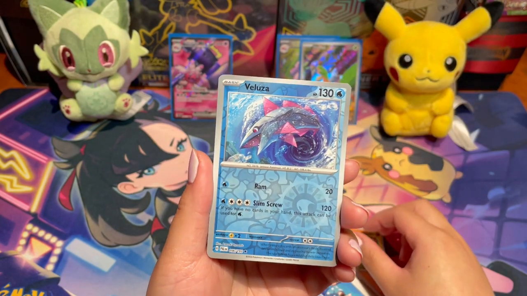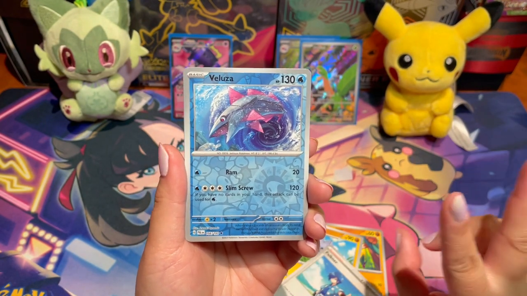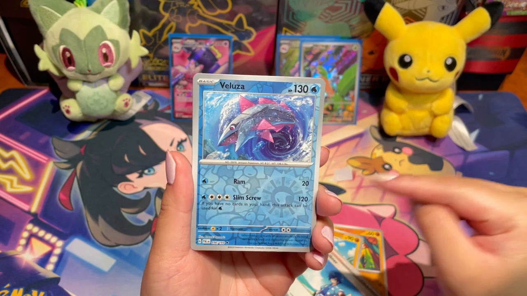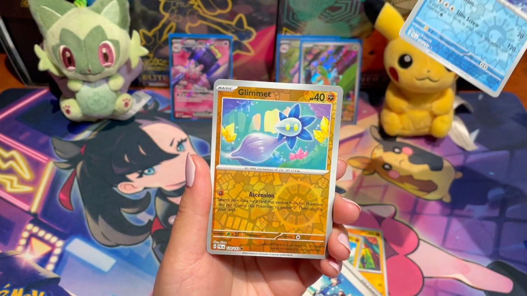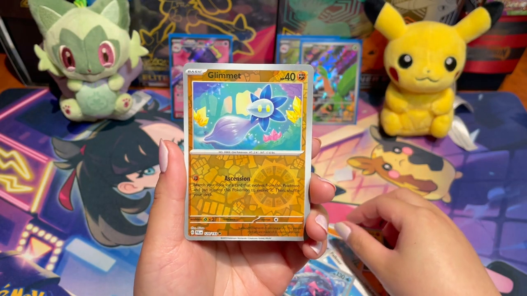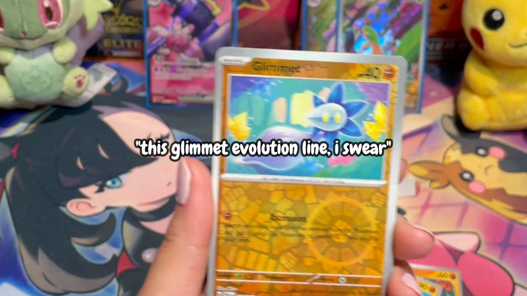We have a reverse Veluza. Okay, Sprigatito, you can tie it up here. You have two more chances in the reverse slot and in the rare spot. So here we go, Veluza. Okay, Glimmit is taking over that illustration rare spot. This Glimmit evolution line, I swear.